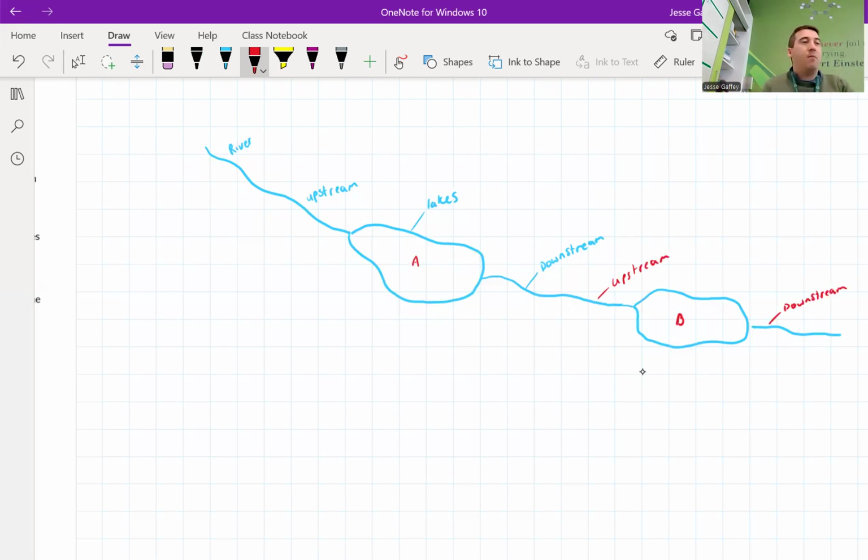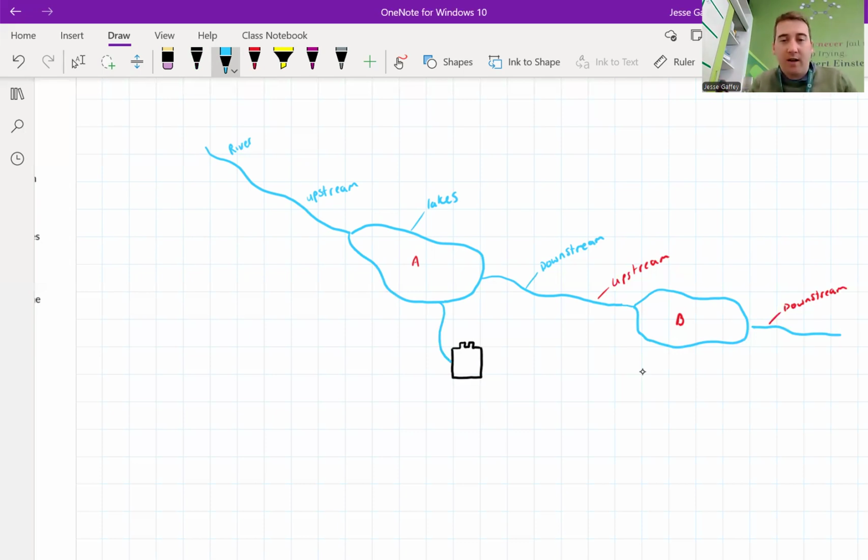Okay. Now remember that we want water. We usually make our settlements, so our houses and our buildings, pretty close to rivers or lakes. And the reason why we want to do this is so that we can use that water. We can take that water from the lake. So say this here is a house. We want to take that water and bring it into our home, so we can use the water.